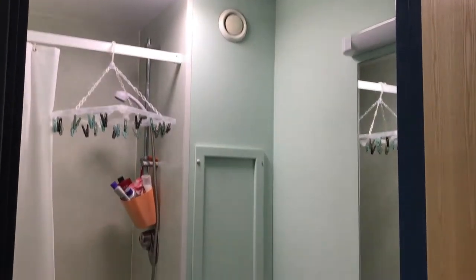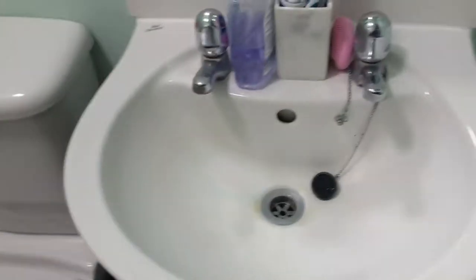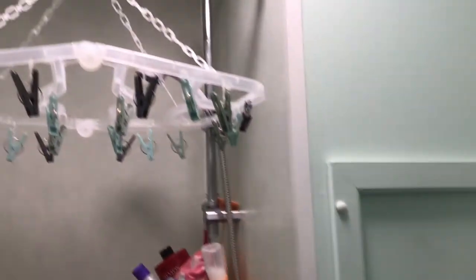This is what my bathroom looks like. It's just a standard little ensuite. Down here we have a sanitary bin that they change every week. There's a sink, a mirror, and a little light up here that you can put on — I didn't actually know we had that light until a couple of months ago. If you leave that light on while you shower then there's no problem with the automatic lights going off, because that can freak you out a bit. Standard toilet — I don't really need to show you in there.